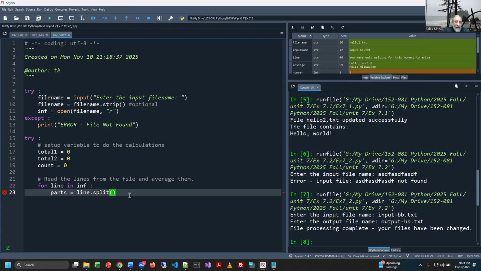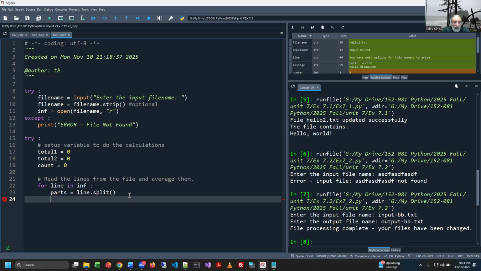So right here, after I split it apart, I'll take my total 1, right? And I will actually not use equals, but plus equals to the total, whatever is in parts position 0, but I want to treat it as a floating point number.